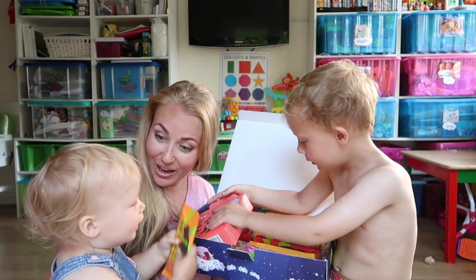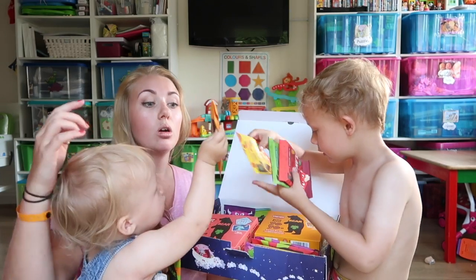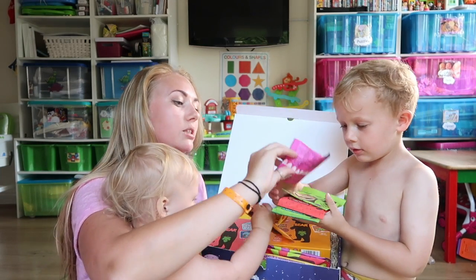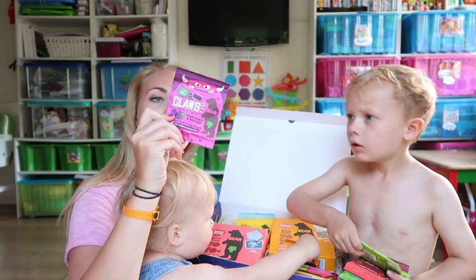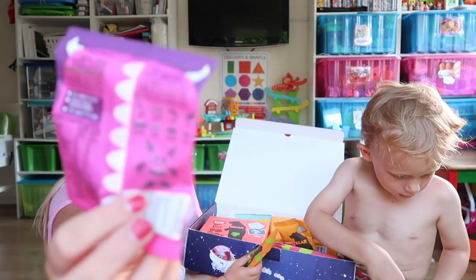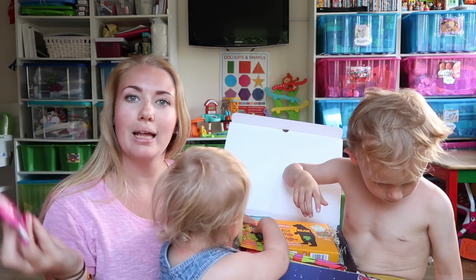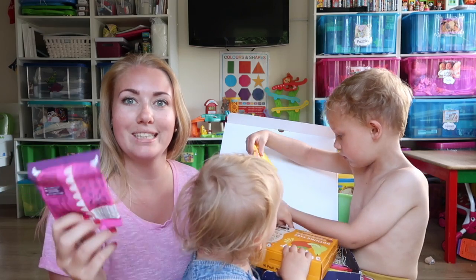Hey, yo-yo! I thought it was toys. Shall we have a look? These are the bear claws — they're like little jelly feet. And these are the build-the-monster ones. Inside, they've got loads of different shapes and stuff, so you can build your own monsters. Really good for when you're sat in a restaurant and the kids are playing up — brilliant to get out and play around with while you're waiting for your dinner.